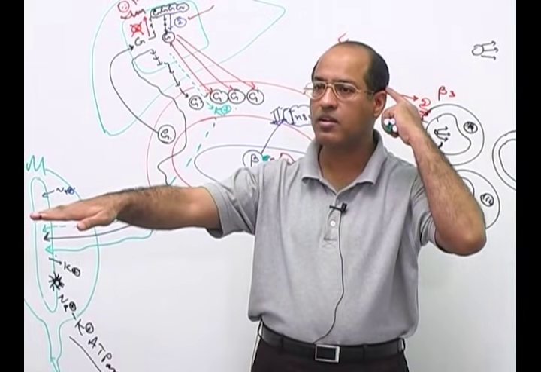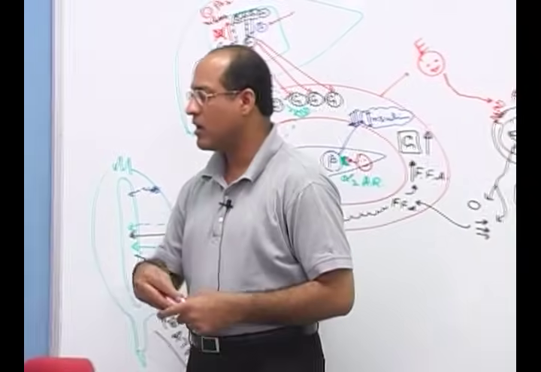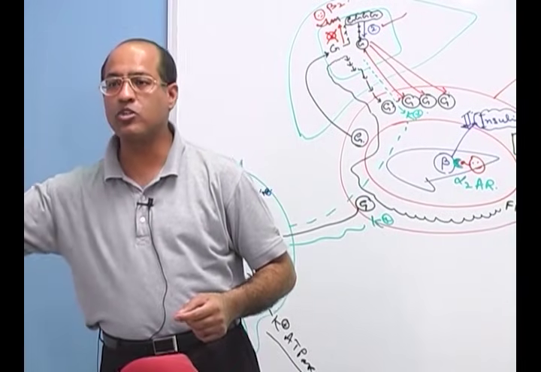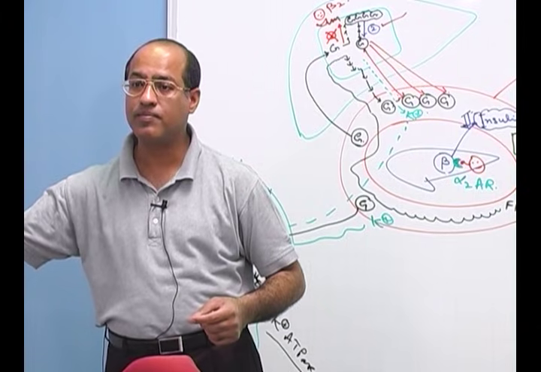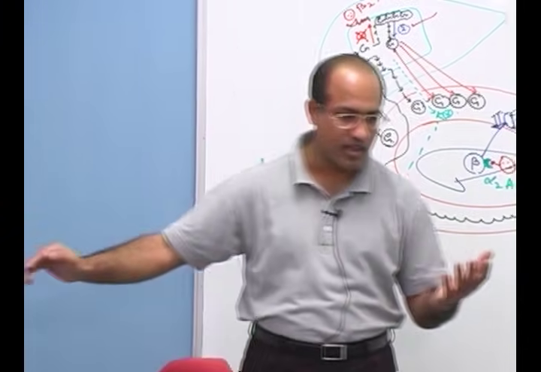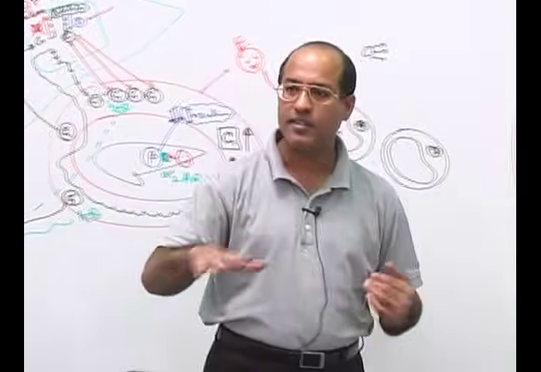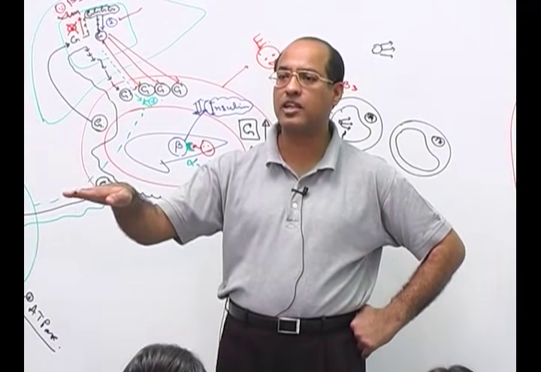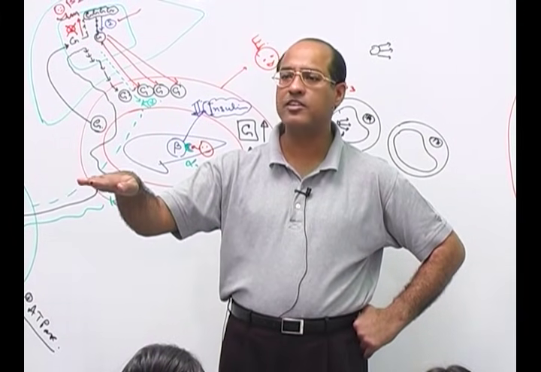Again, listen carefully. We say that when adrenaline level goes up, you may develop tremors. Why does it happen? I'm going to answer it. But first we talk about the basic fundamental: why a person with a normal level of adrenaline or low level of adrenaline can keep his hand steady.